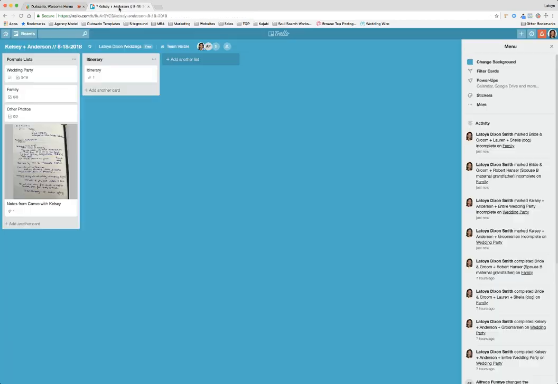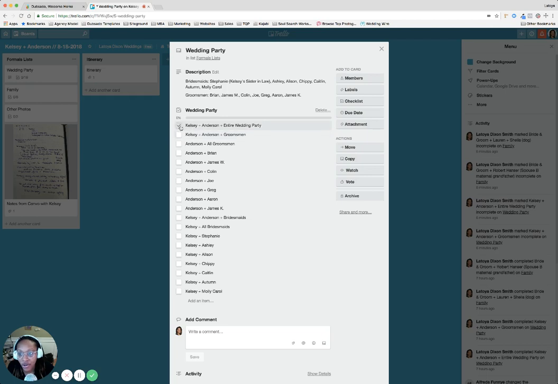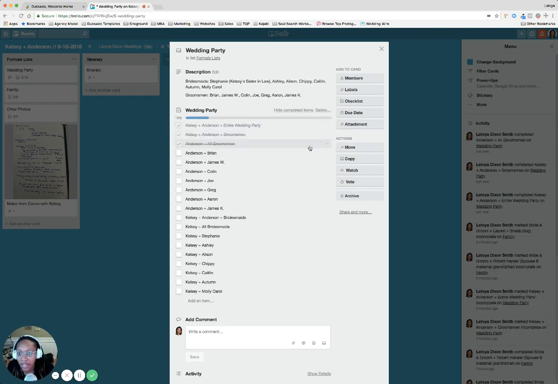And I'm going to go over to Trello and show you how I do this as well. Okay. So in Trello, it looks a little bit different than it does in Dubsado, and I use the Trello checklist for this. I have the formals list all in one board with different cards, and each card itself has checklists. You can see this actually shows you the checklist. It strikes it out whenever you've clicked on that, which is really neat, because it makes it plain as day that you're done with that.